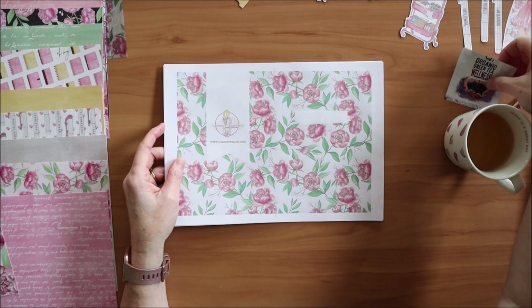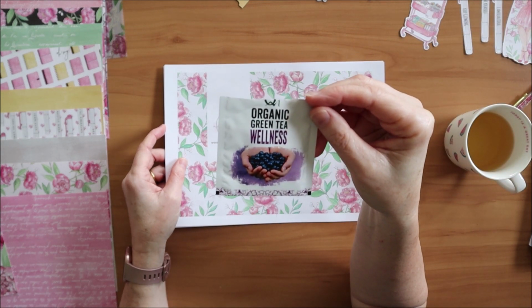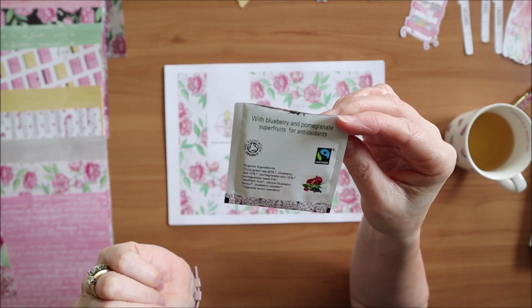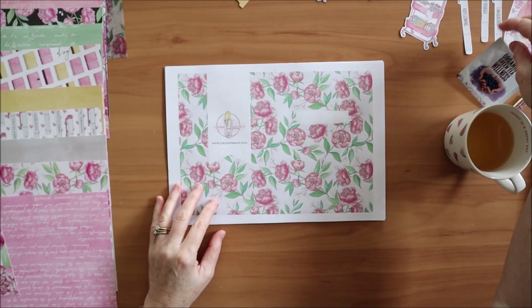If you're wondering what I'm drinking today, it's really nice actually. It's this organic green tea Wellness, and it's blueberry and pomegranate superfruits. It's actually really yum. I'll need to buy some more of that.